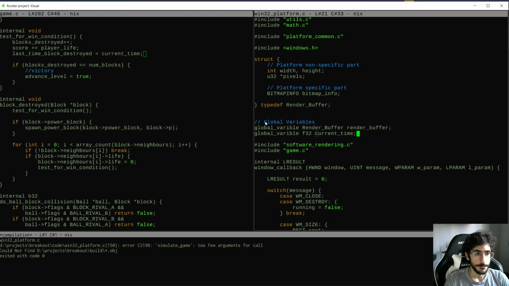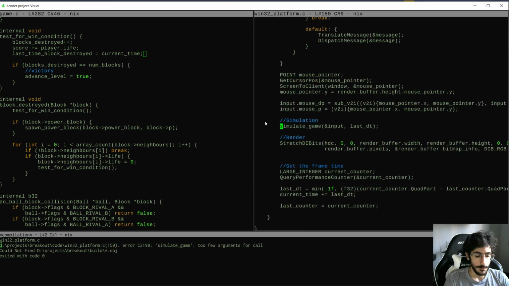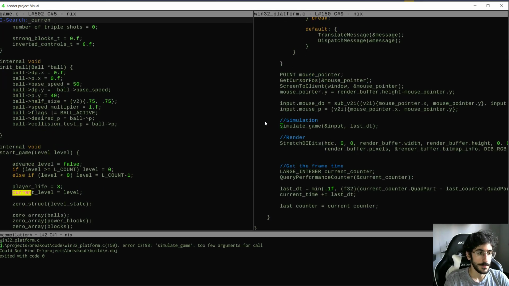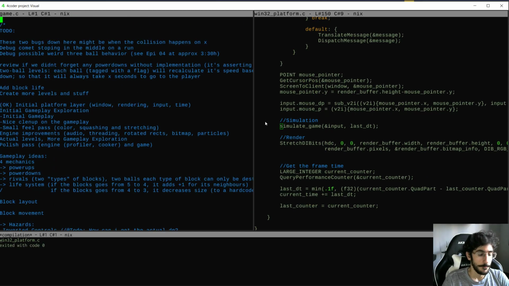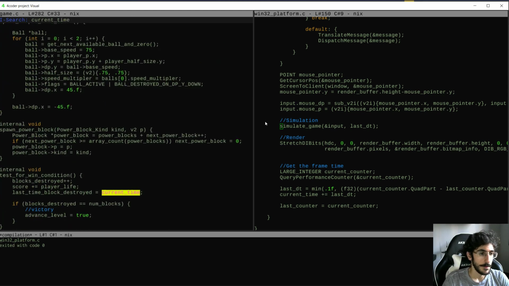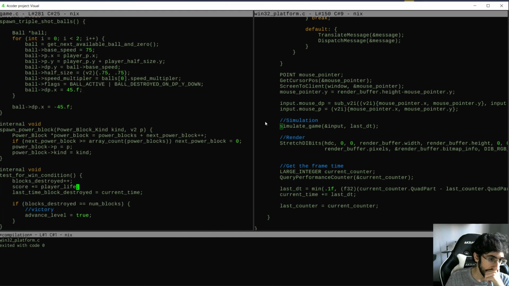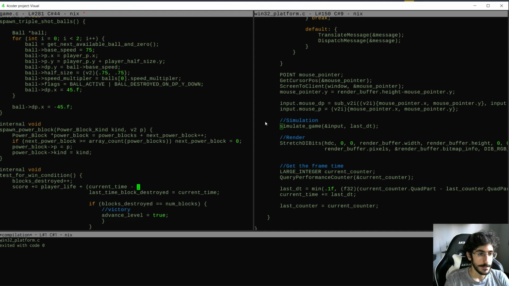Current time, and we don't need the current time here. Current time. Now it's going to start off as 0, so I'm going to test plus the current time, let's say minus the last time.